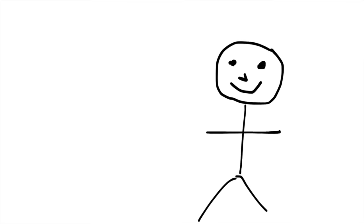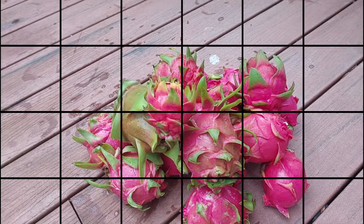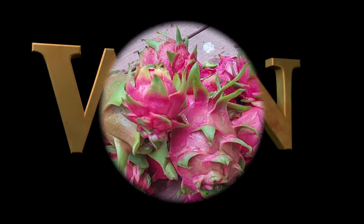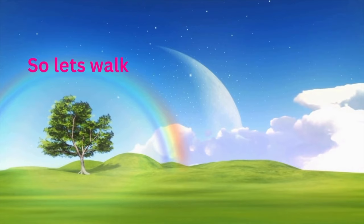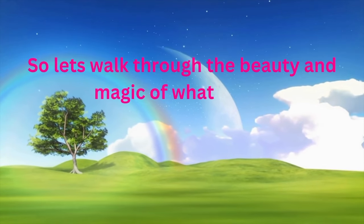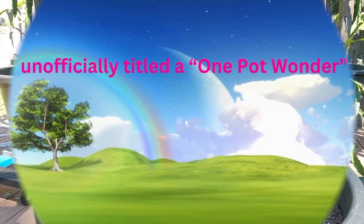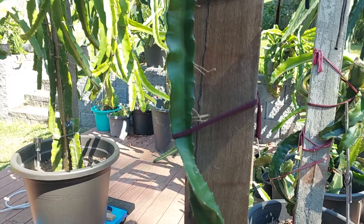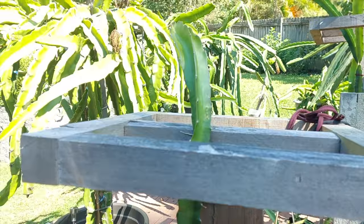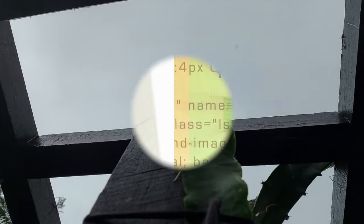I'm a simple guy. If I can avoid having to build and construct something and can get the same outcome, mega win. So let's walk through the beauty and magic of what I have unofficially titled a one-pot wonder. Growing your cutting in a pot up and over a trellis where it begins to drape and cascade over can take you 12 to 24 months to get a fruit. Maybe even longer, pending how tall you build your trellis.